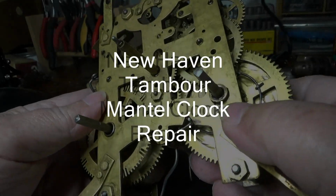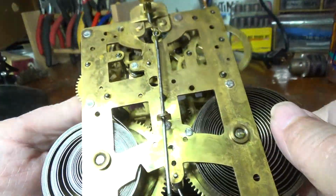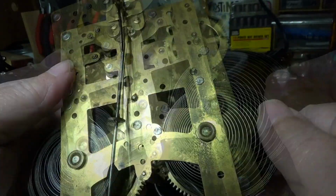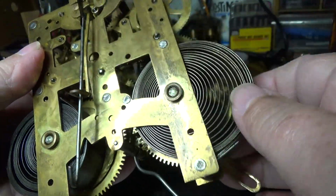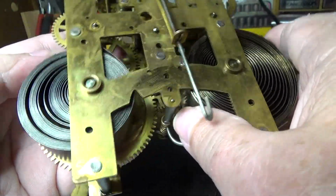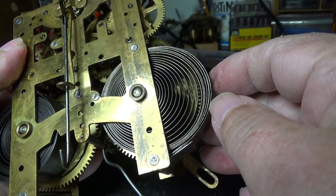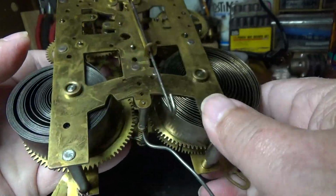Okay, this video is going to be about servicing a movement out of a Tambour Mantel clock. Name on the dial is New Haven. Typical American 8-day clock. The owner said that when it's running, every now and then he hears a loud snapping sound, thunk. That'd be the spring slipping from being dry and dirty.